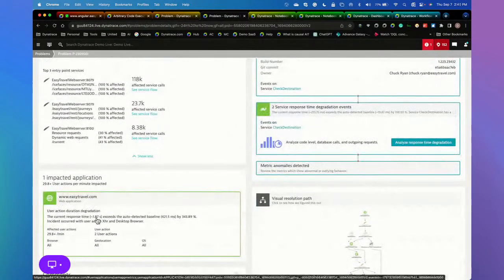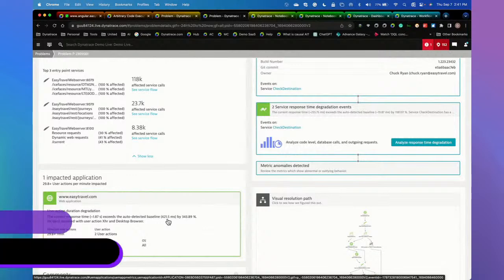And by the way, if we ever needed to, we can come in and quantify the response time degradation itself, because Dynatrace auto baselines basically almost every metric, especially response time, throughput, error rates, how many times a transaction type hits a database. It's tracking all of that automatically. So with Dynatrace, you never really have to create any thresholds. You never have to define alerts. It just all works out of the box. Hopefully that helped. It did. Thank you very much.